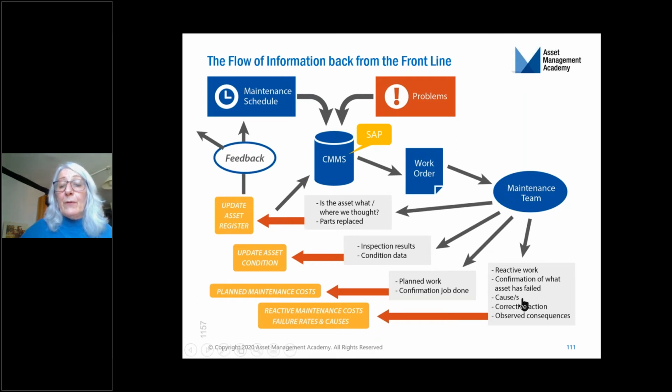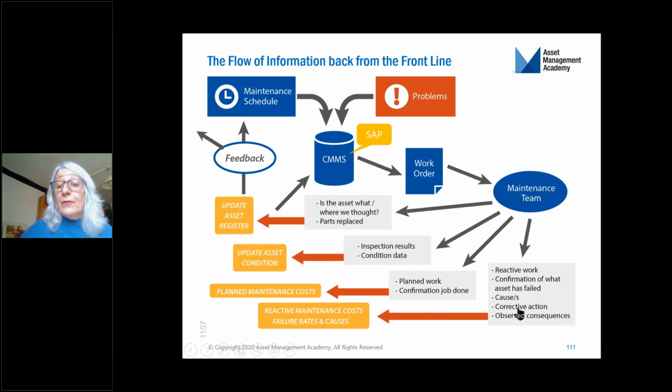This is very important for knowing how we should manage our assets in the future, is to understand why they're failing now. So we must have a way of catching why did this asset fail in the judgment of the maintenance person meant to fix it. Here we usually use failure codes so that the maintenance person doesn't have to write an essay at the end of a busy working day, but can essentially say, this was the fuse, there's a code that says it's a fuse. So we now know, well, this fuse is blowing quite often.